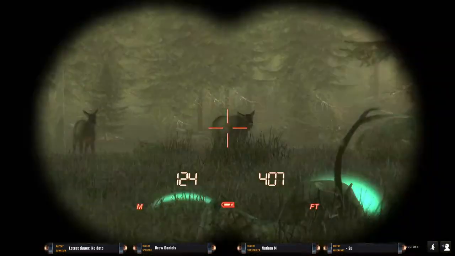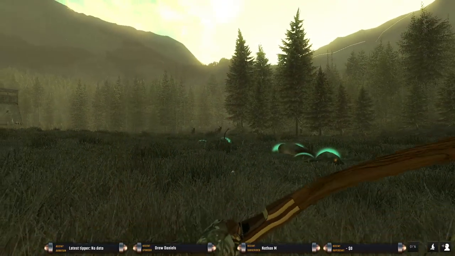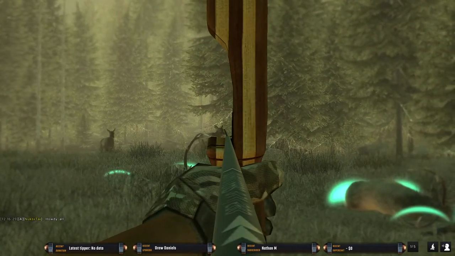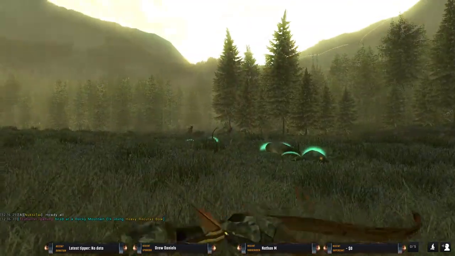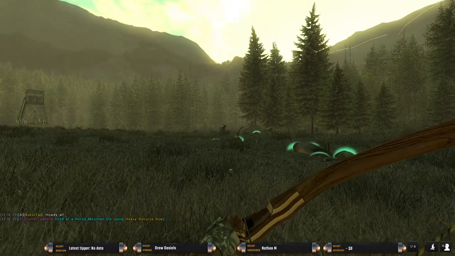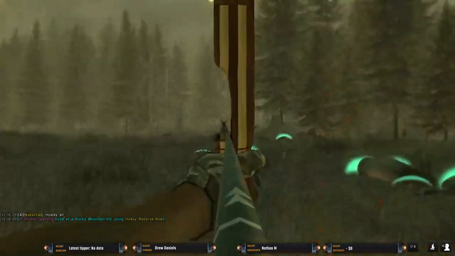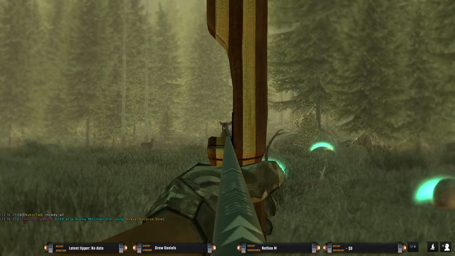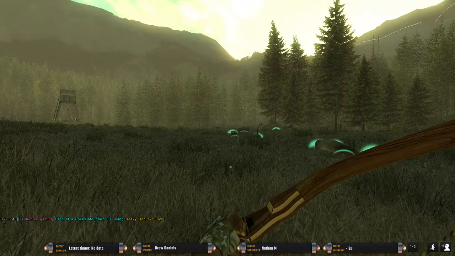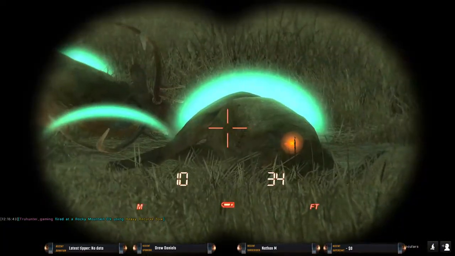How far is she? 35 meters? It's a doable shot. Wait for this other one. This Boone and Crockett set is goated, man. I'm surprised this one got that close to me while I was crouched.